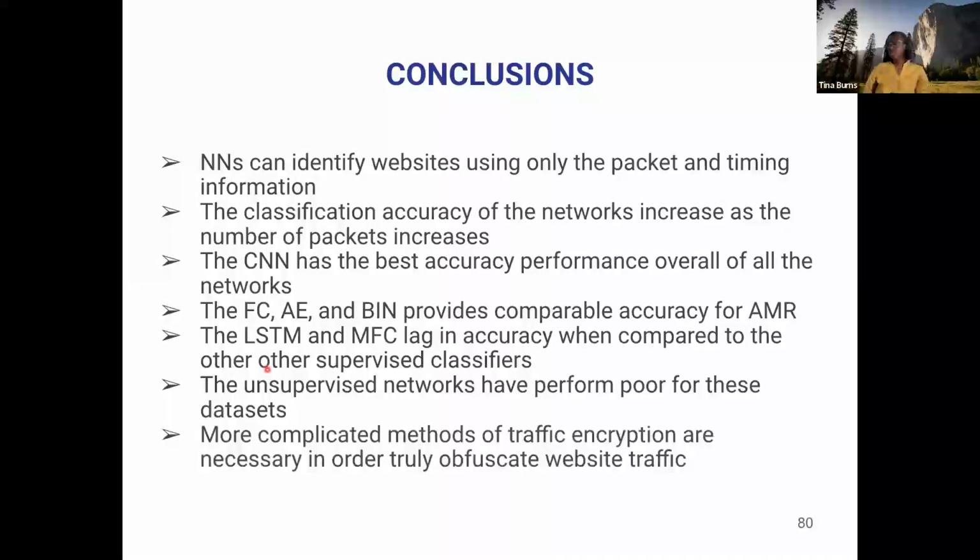And what this tells us in terms of application is that if you really want to encrypt your data, meaning you don't want people to know what website you're visiting, it may require a more complicated algorithm to obscure that data, maybe some sort of randomization of packet timing or whatever the case may be, to ensure that people cannot tell which website you're visiting.